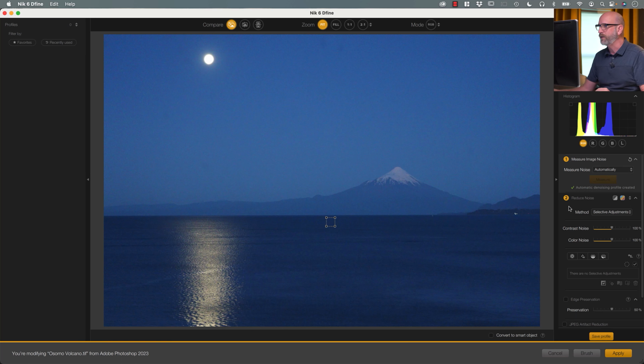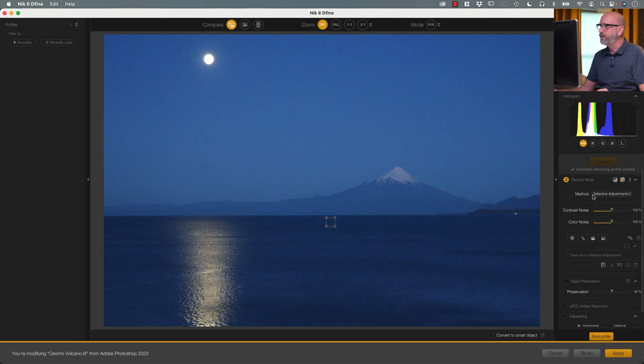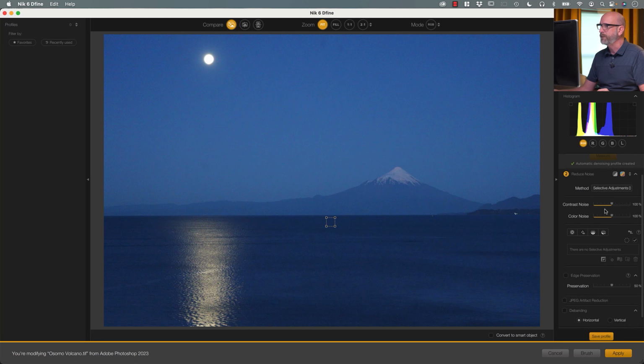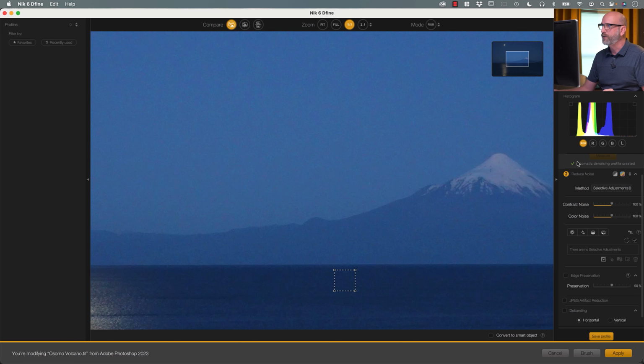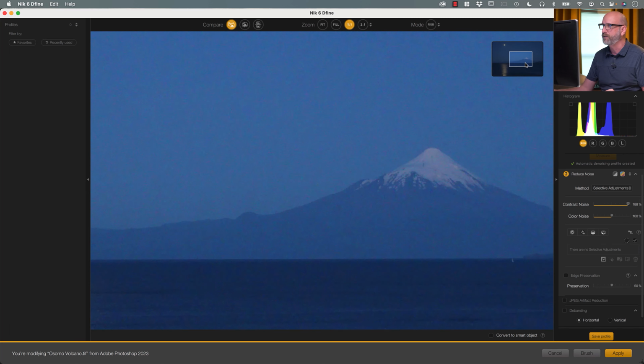So a few things that we can do here. We can go into our reduce noise panel here, and we can override how much we're reducing the noise. It's set at 100%, so it's intelligently reducing noise. We can increase that all the way up to 200% if we want. That's probably going to make it too mushy in most instances. You can see the top of this mountain is turning into a very out of focus mushy thing. We can take it down to just 10 or 15 or 20%. So we're going to increase the contrast, but we're also going to include more noise. So that is up to you.